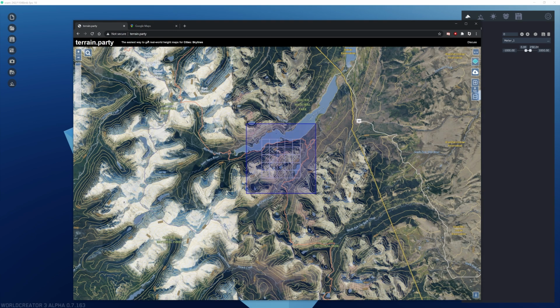Unfortunately, with Terrain.Party, no matter what scale you scale this up or down, the resolution of what you capture is going to be exactly the same. It's going to be a resolution of 1081 by 1081, which isn't terrible. If you are trying to capture in the US, the capture pattern is every 10 meters, so seemingly every 10 meters there's going to be a capture point or a vertex, so to speak.